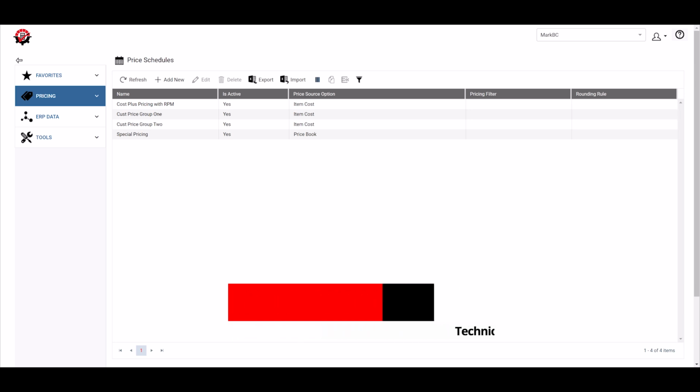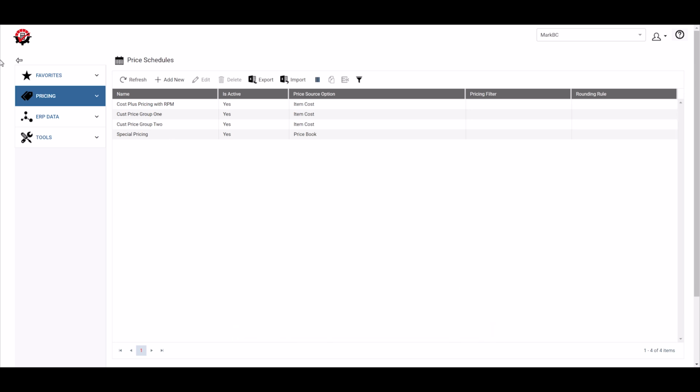Today we're going to take a look at Business Central and how it connects with Rockton Pricing Management, our pricing tool that helps you work simpler and easier and automates even the most obscure pricing scenarios. So let's take a look at it and hop right in.